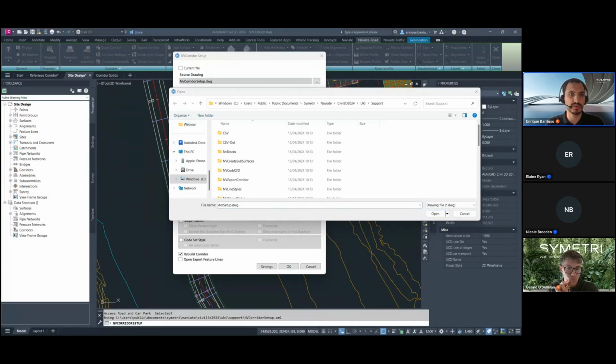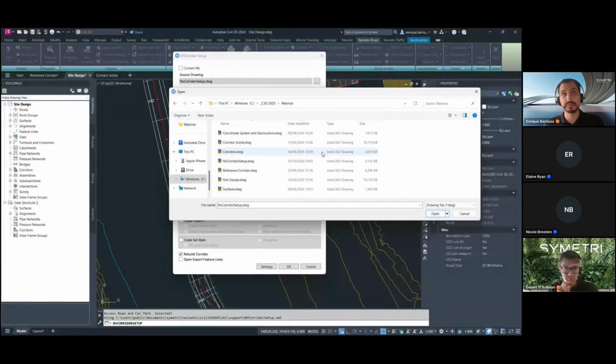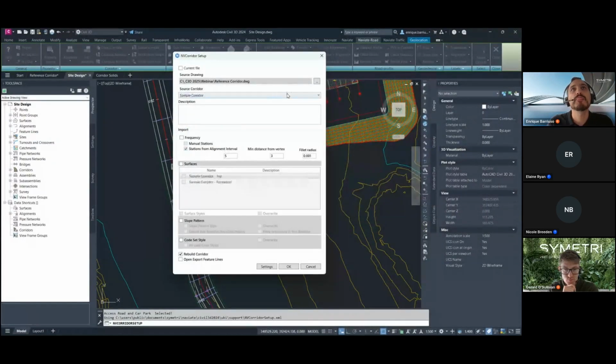Let me browse to the location. And I'm going to pick reference corridor. And then from the dropdown, there's only one corridor in that drawing called sample corridor. I'm going to import the frequency. So I can match the frequency from the original file.